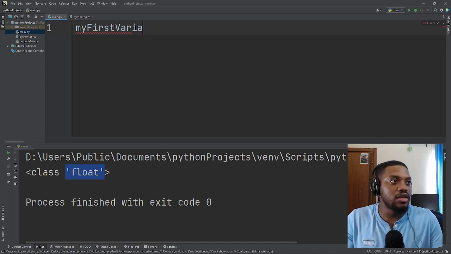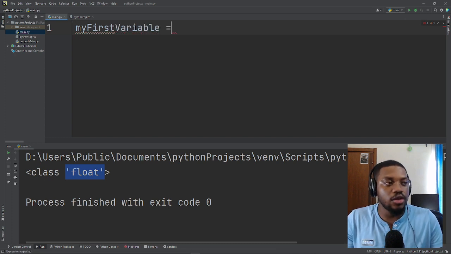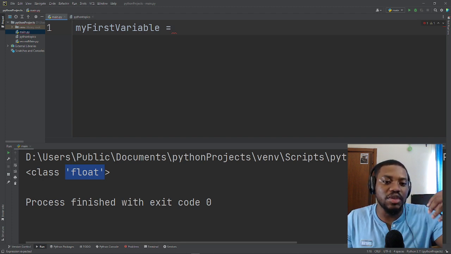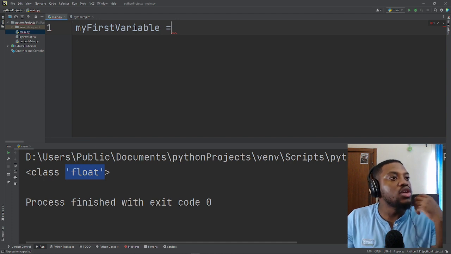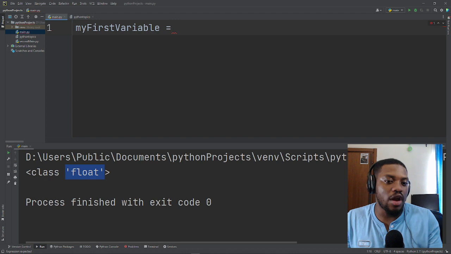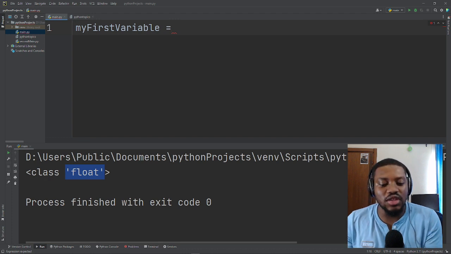After creating the variable, you have to put something inside. To put something inside, we use this equal sign, known as the assignment operator. The assignment operator helps you assign a value to your variable, or put a value inside your variable.